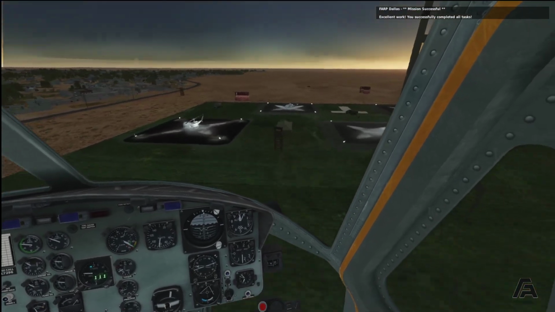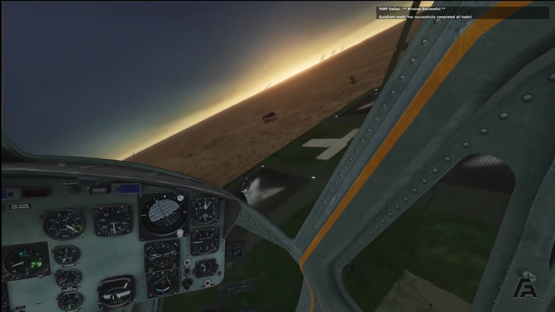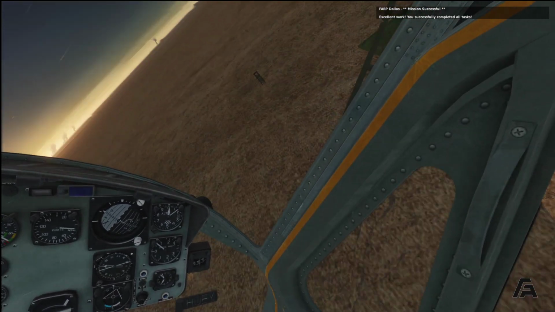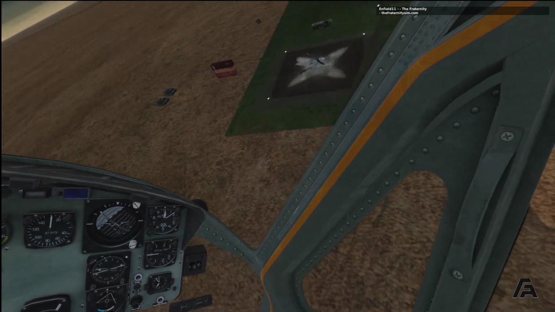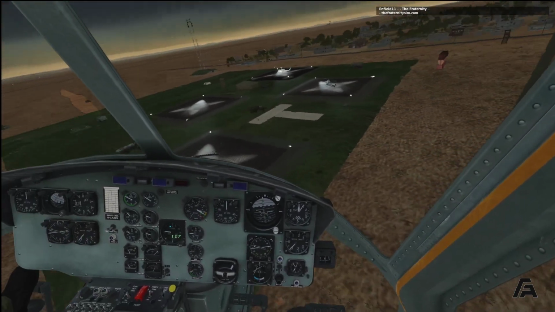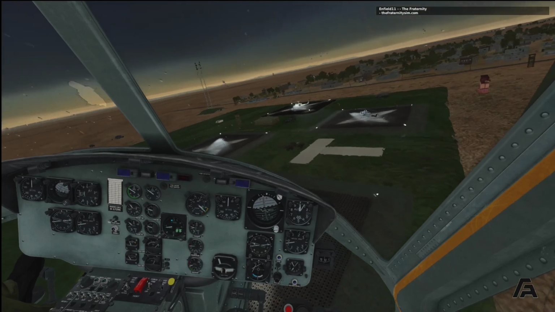J-hook it, see if we can swing it around for a landing. Oh, rotor RPM's dropping. We got it.